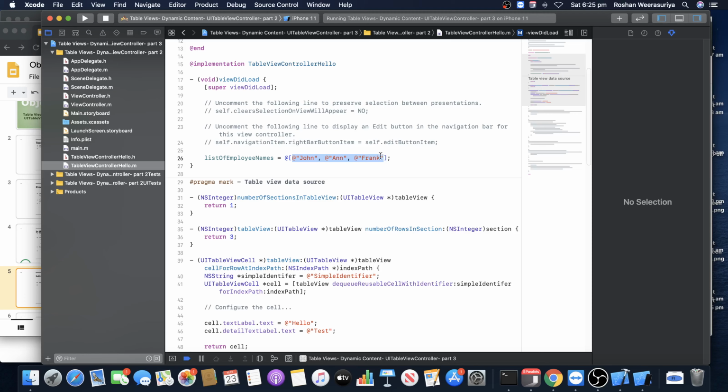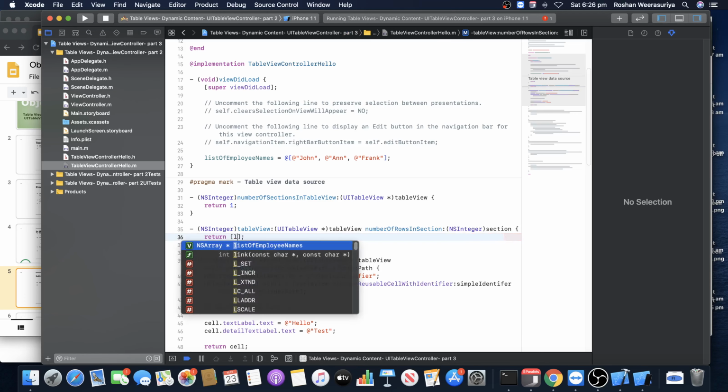So because of that, when it comes to the method tableView numberOfRowsInSection, I should not hard code 3, because if it's 5 names here, this should be 5. If it's 10 names here, this should be 10. So instead of hard coding the number of rows, I can get it as a dynamic value, right? So what I can do is get the count, meaning I can count how many data items are there in this array. So the best thing is, instead of telling 3, I can return the count, which I'm going to get from the array, my friend.